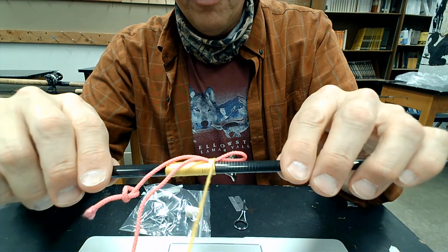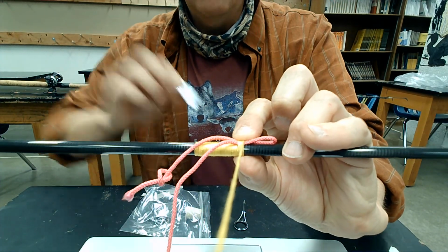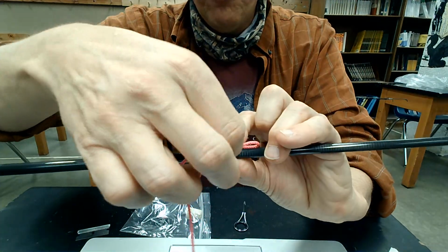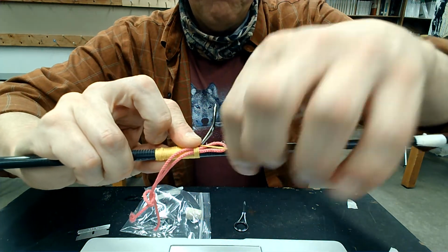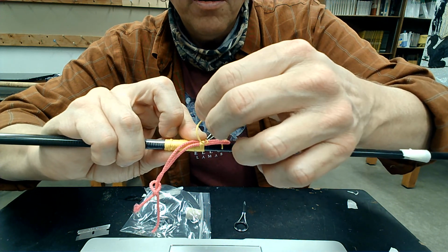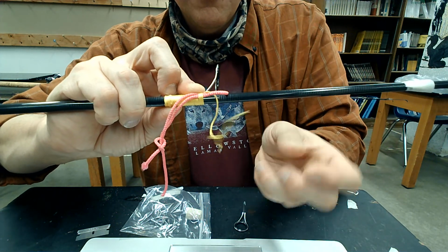And now what I'm going to do is cut the yellow thread. Don't cut yourself. Cut the yellow. Then I'm holding my finger so it doesn't unravel. I'm going to put that yellow cut end through the pink loop, hopefully through the pink loop. Get in there. There we go.